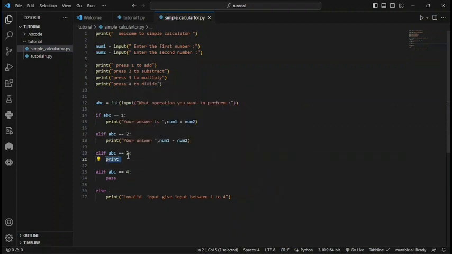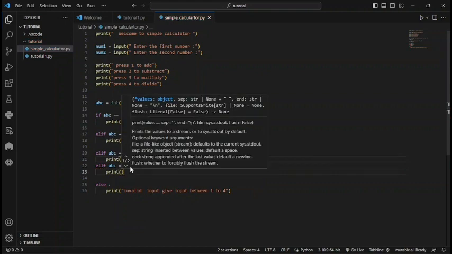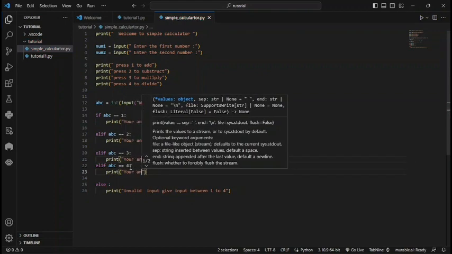Or wait a second, I can do one more thing. In this print, I press Alt and type print.